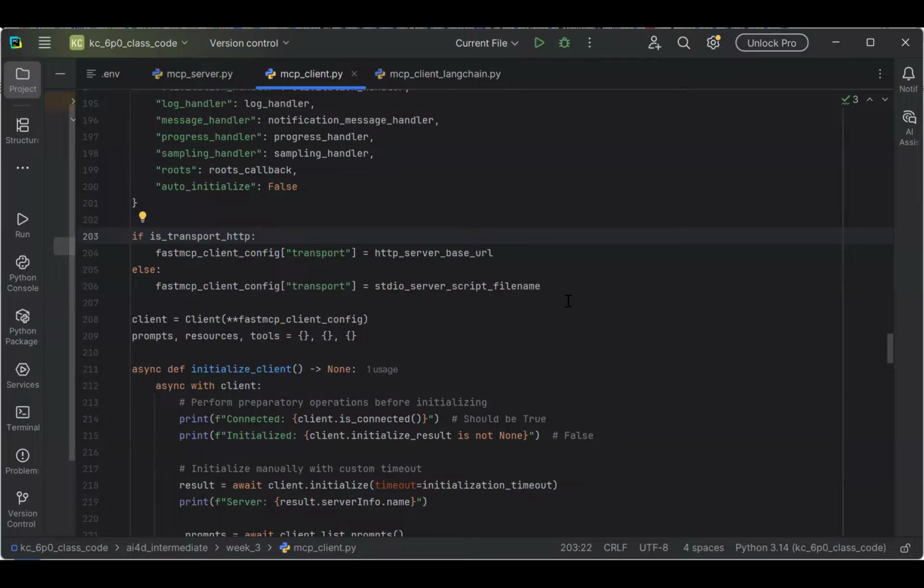If the server transport mechanism was standard IO, you need to pass the path to the server script. But if it's HTTP transport, then you need to pass the URL for the server, the base URL of the server.